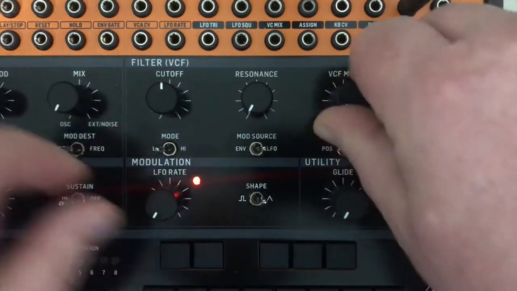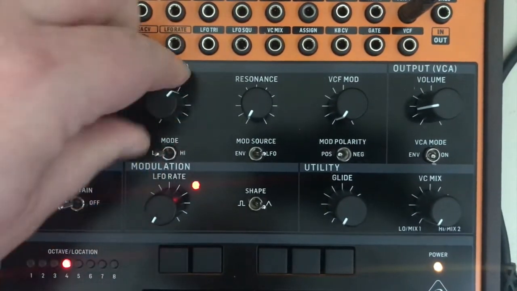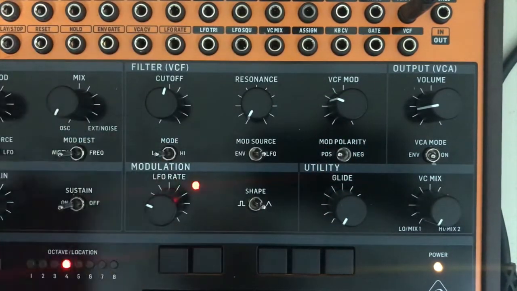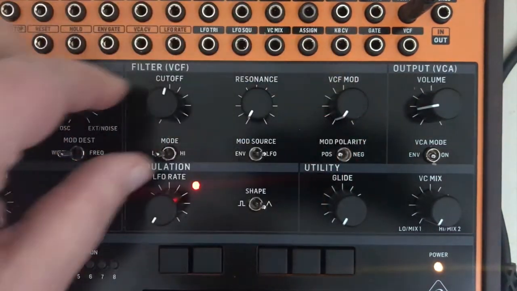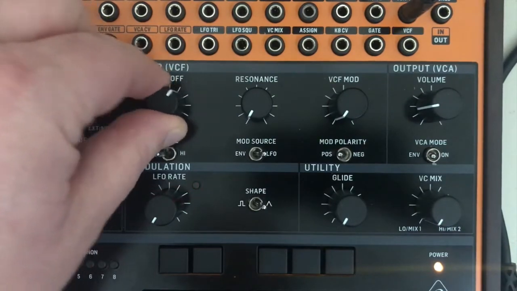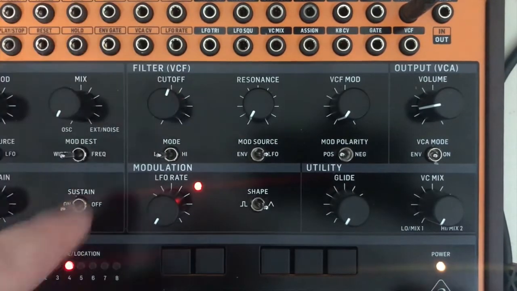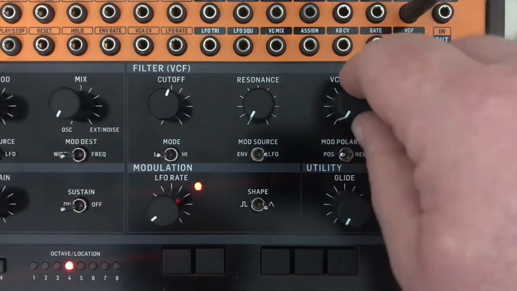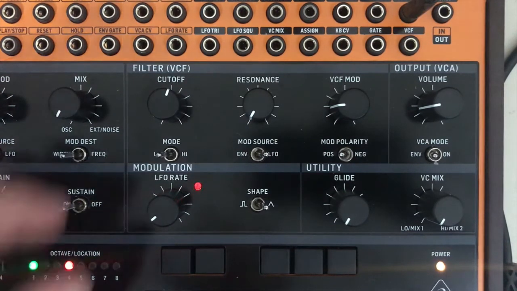That would be the exact same thing as me going, which is annoying and not very elegant. If we set this to a small amount and we turn our LFO up, it would be me like going. So this knob is like, how much are you going to rotate from the starting position? And this knob is, how fast are you going to do that? So a really low LFO and a low VCF mod would be me going like this.